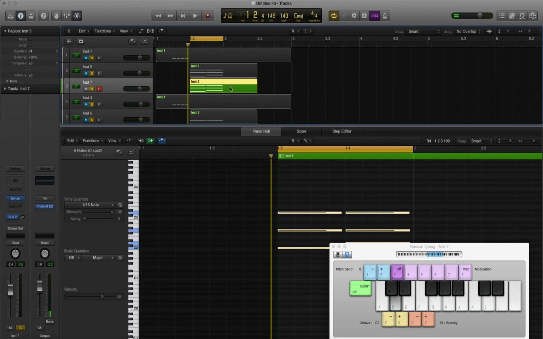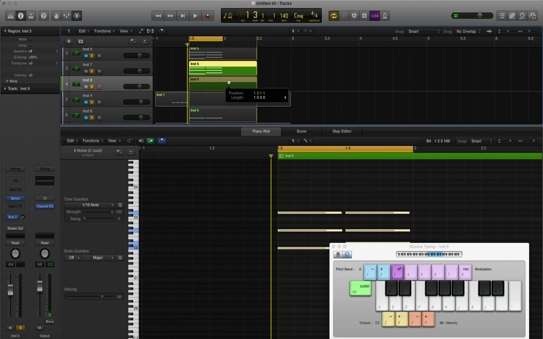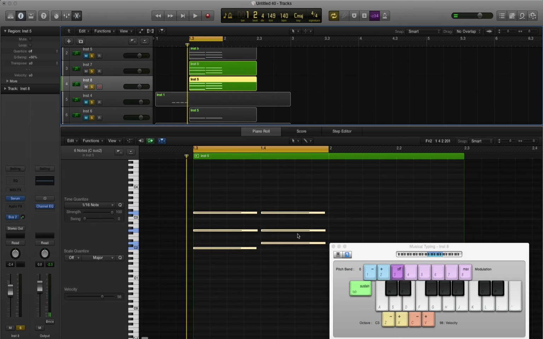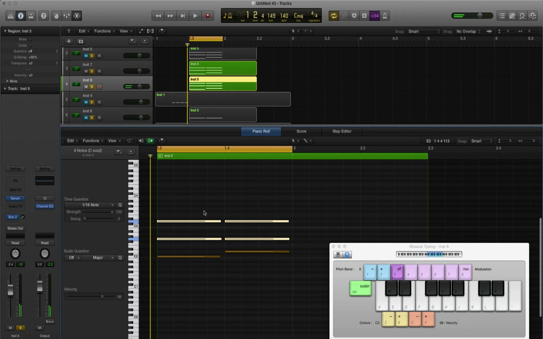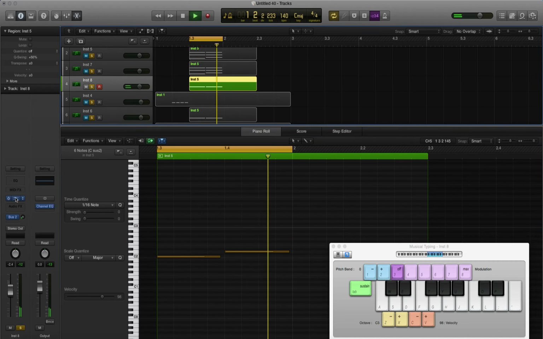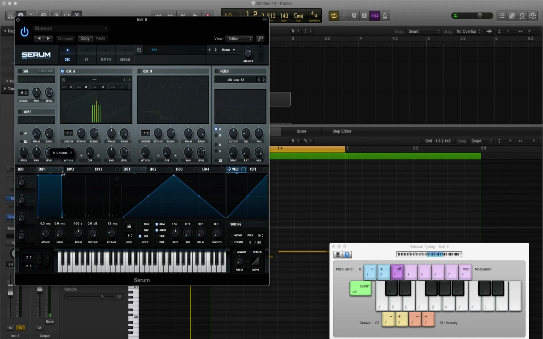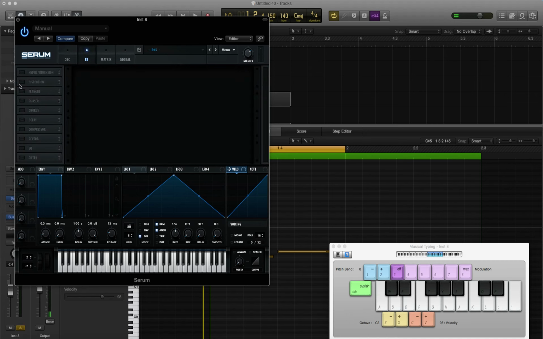And now what we're going to do is duplicate that one again, bring it down, and just get these bottom two. And we're going to bring down the detune, throw in some noise, and then distort it quite a bit.